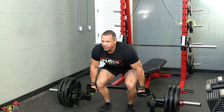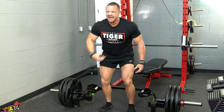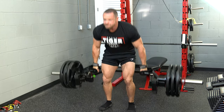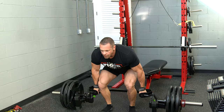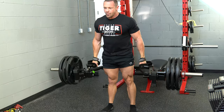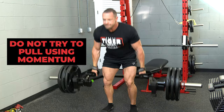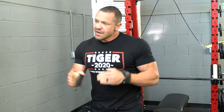Come in, retract the scapula, drop the butt, chest out. Make sure the bar is locked — boom, up. Always start from a dead stop; your body and the bar must be tight. This is the ultimate movement — the hex bar deadlift — my favorite for athletes, for increasing speed, for overall health. Start with this movement: three to four sets, work up in weight, anywhere from one to eight to ten reps.